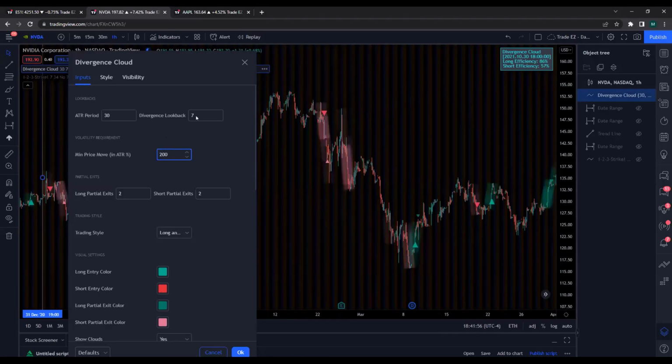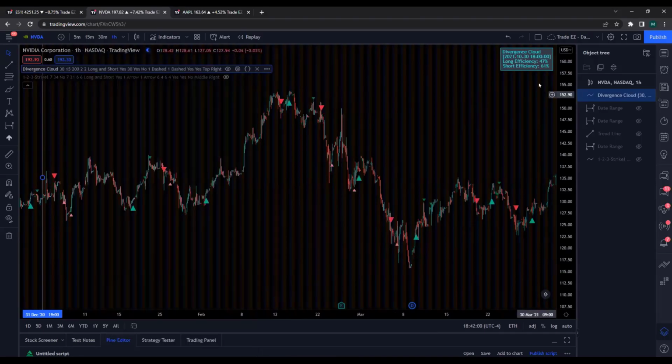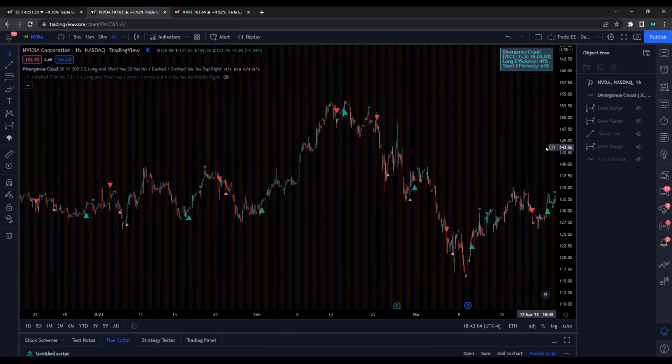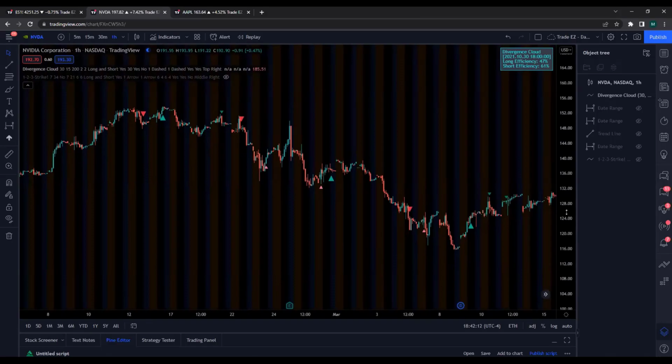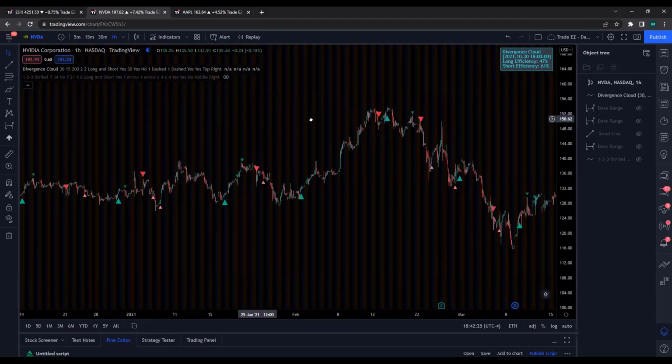Okay. And if we increase the divergence look back to 15 again, we see another decrease in percentage. So I'm not saying this is something you should immediately do, but for me, that's a rule of thumb I found because I kind of understand the indicators. And I think that's important to do, to understand what they're doing, why are they making the signals? And for the different timeframes or asset classes you trade, you'll find these quick 1, 2, 3 steps that you can follow that will generally increase the efficiency and improve the indicator on your chart.